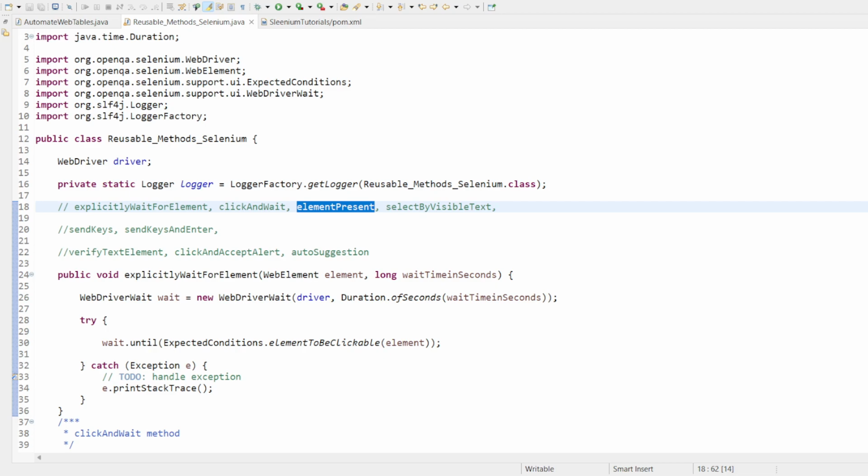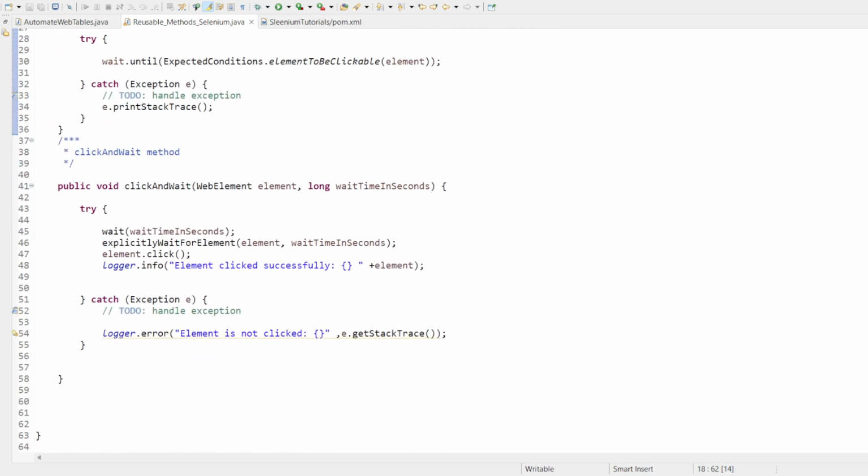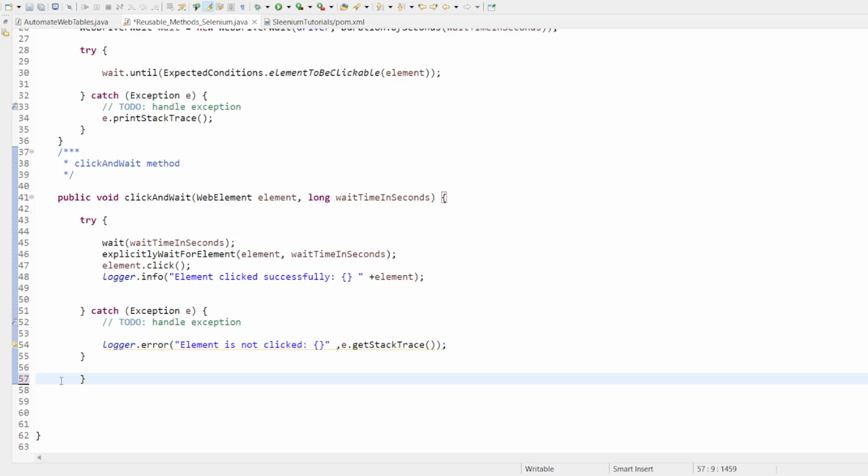Now I am going to validate whether that element is present or not. If my element is present, return me that particular element. If my element is not present, give me the exception. So here let me create another method for element present. This elementPresent method will check whether the element is present or not in the web application or the web page.